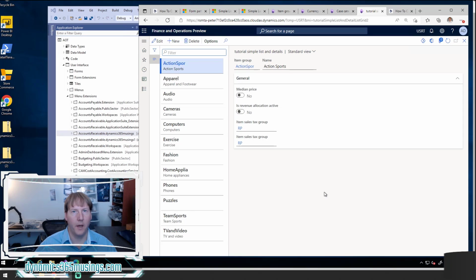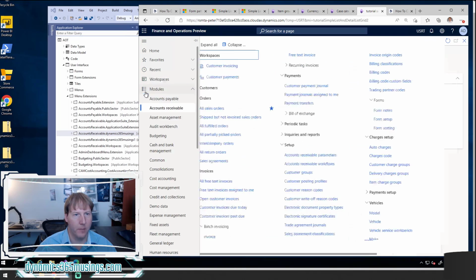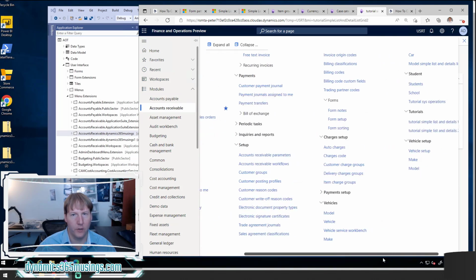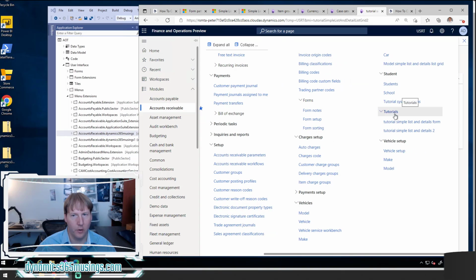Okay, I've finished my build. I've gone back to my browser and I've hit reload, which is required after you do a build within Visual Studio. Now I can come to the menu. In my case, I added it to the accounts receivable menu. And then if I scroll over to the end and go to tutorials, I can see the form that I just created and the label.